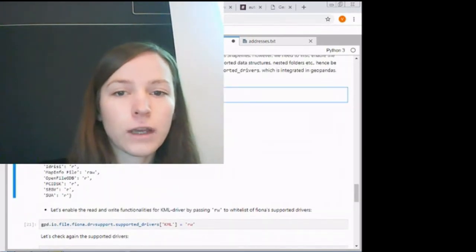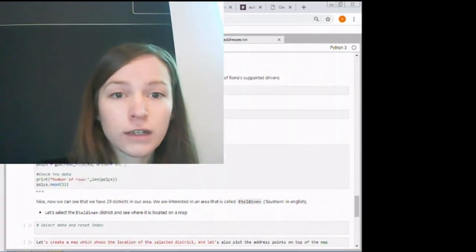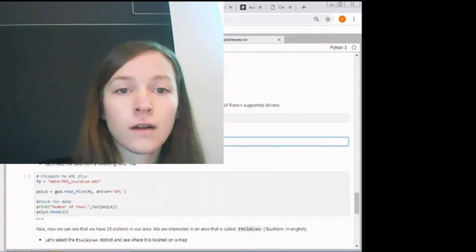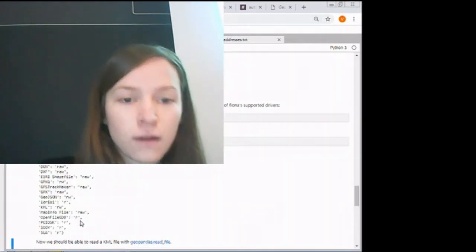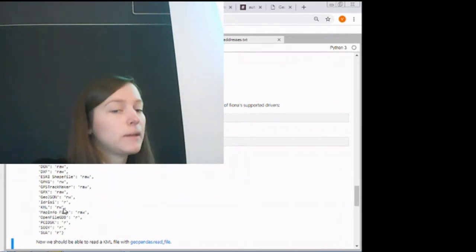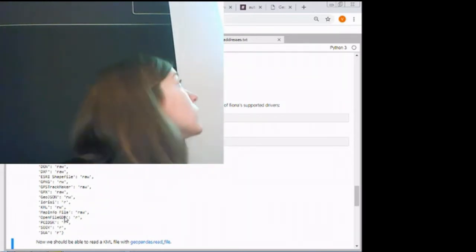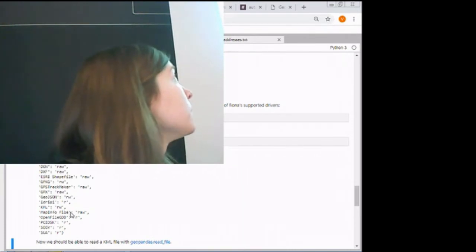And then we could do another copy paste, check again the supported drivers. Now under Idrisi you should see KML, read and write, and now we're able to read and write KML files. This is just something you need to know, how these settings are configured.